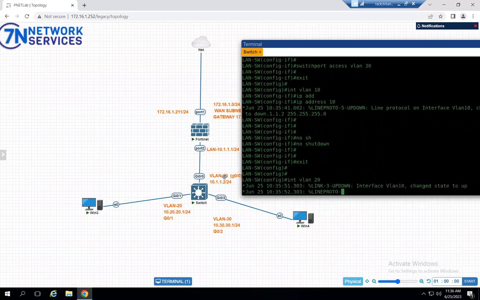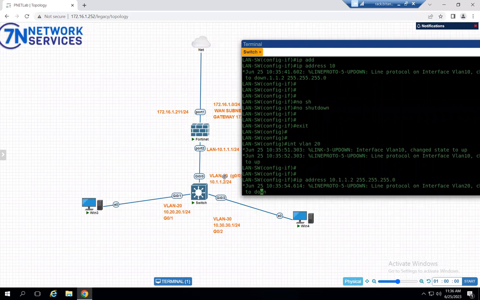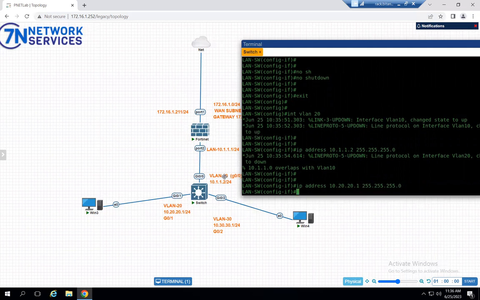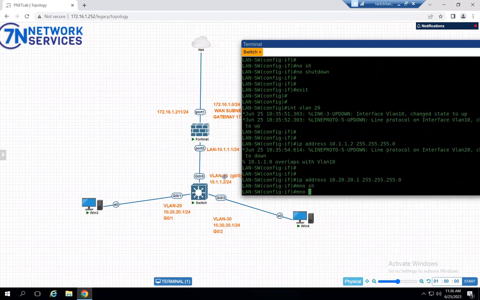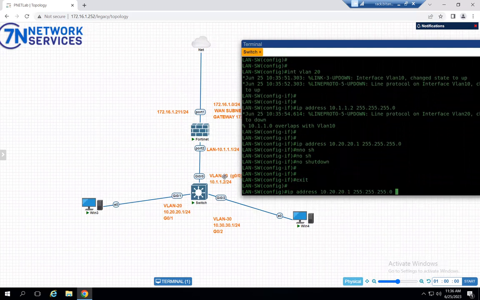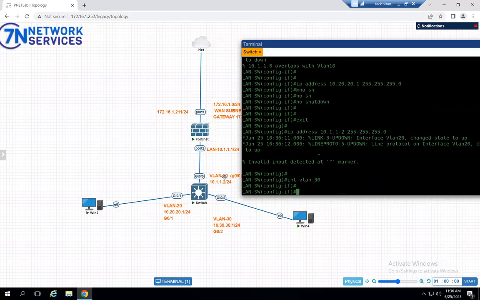Interface VLAN 20. Here I can assign the IP 10.20.20.1 and then no shutdown. The next is this 0/2, interface VLAN 30.